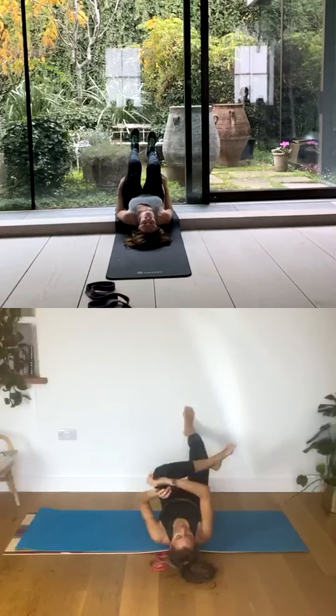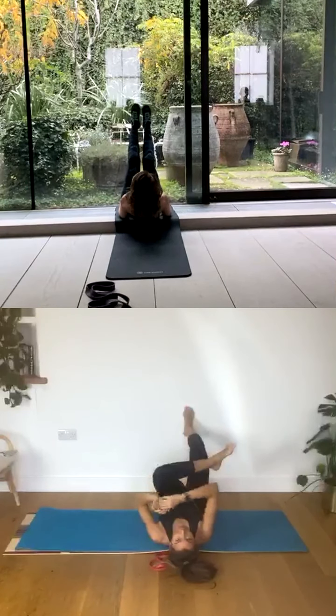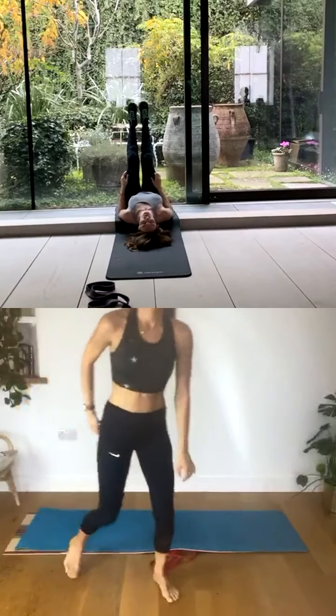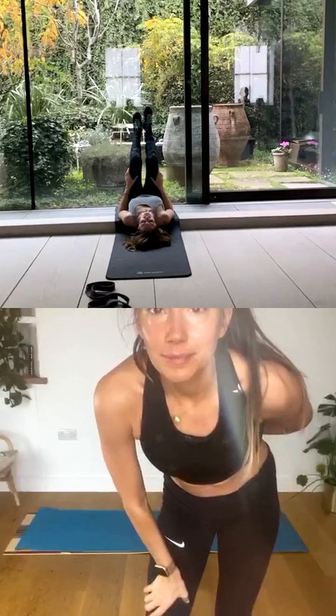I've slightly not got my back on the wall, so it's a bit uncomfortable. Sorry, Trinny? No, I just haven't got my whole back supported doing this. Oh, right, okay.